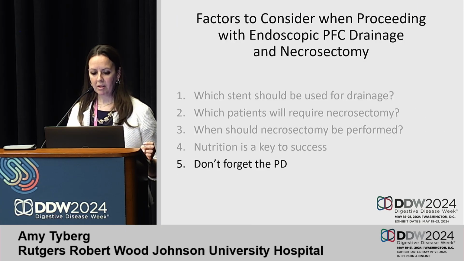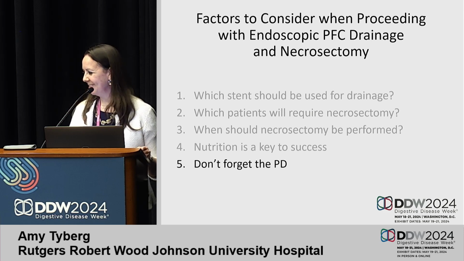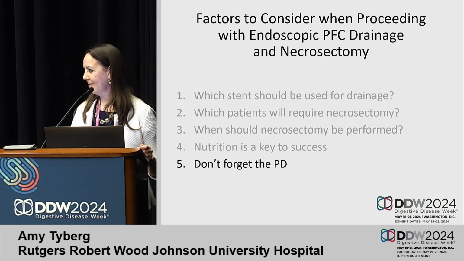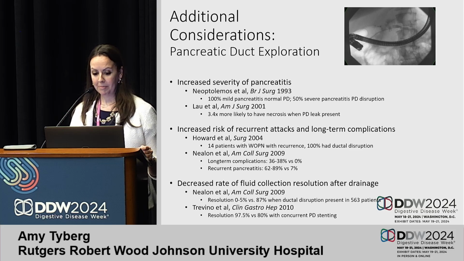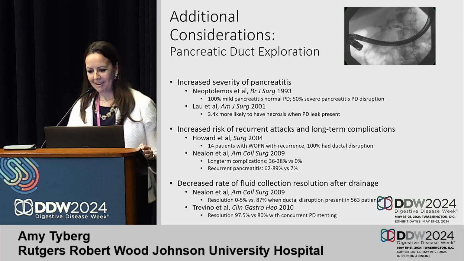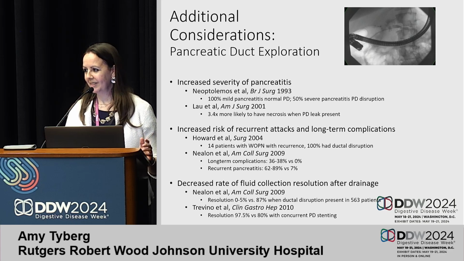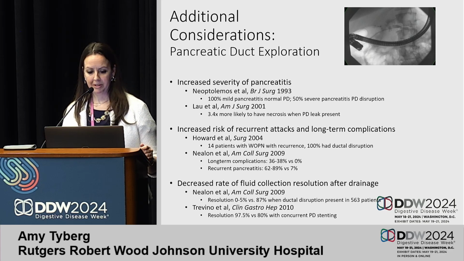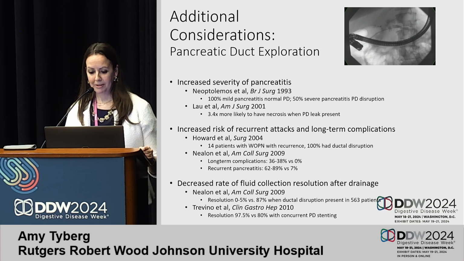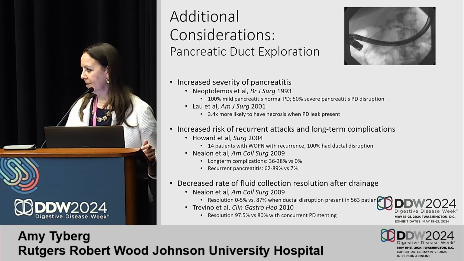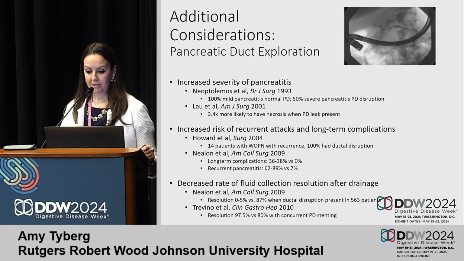And then, of course, don't forget the pancreatic duct. If you have a fluid collection and you drain it, but you don't address the pancreatic duct, you take out that stent, and it's just going to reaccumulate because you haven't actually addressed the initial problem. There are a lot of studies, I won't go through all of these in the interest of time, that show that if you ignore the pancreatic duct, you can have increased severity of pancreatitis, more recurrent attacks and long-term complications, and of course a decreased rate of resolution after drainage.